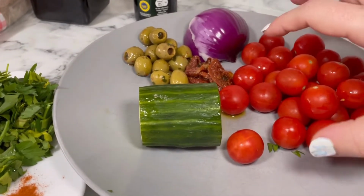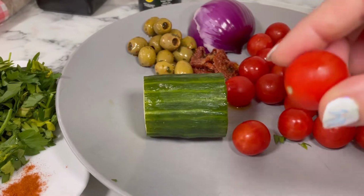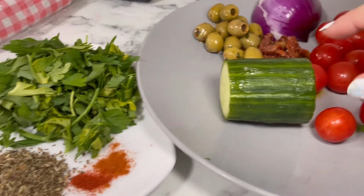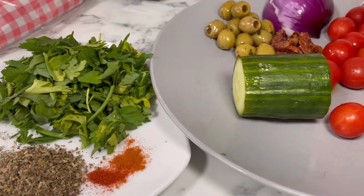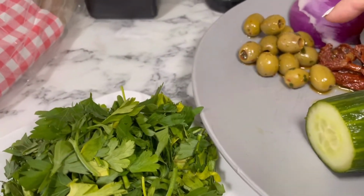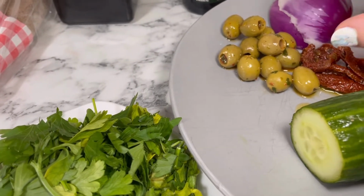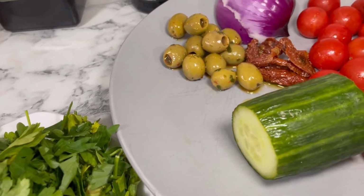So you'll need a good handful of mushrooms. I'm just using tiny little mushrooms. You'll need half of a red onion, about 1.5 inches of a cucumber, 2 or 3 sun-dried tomatoes, and about 8 or 9 olives. I've got these olives that have a little bit of a chili kick, but it's up to you. If you don't like spice, you don't need to put that in.